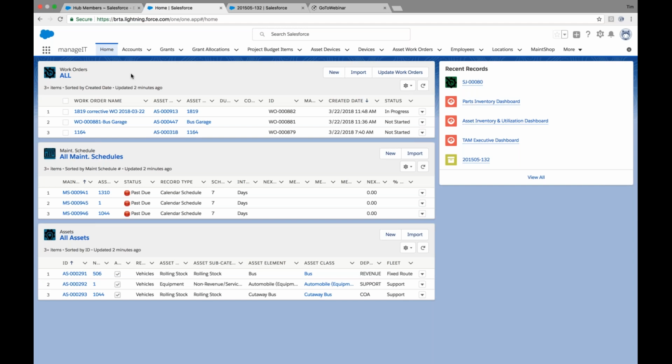For folks that maintain and manage rail infrastructure, they tend to work from milepost information. So we need to do preventive maintenance at milepost 10.1 to 10.2. We can also visualize that linear facility using a geographic information system like ESRI. We have a direct plugin and API integration into ESRI, so you can visualize that. And then from a component perspective, you have an asset, and assets can have what we call components. You may have a facility that has multiple components, HVAC systems, electrical systems, sprinkler systems, whatever it may be. Those assets can be rolled up to the parent asset, so there's a very easy way to see and view the hierarchy of that asset.